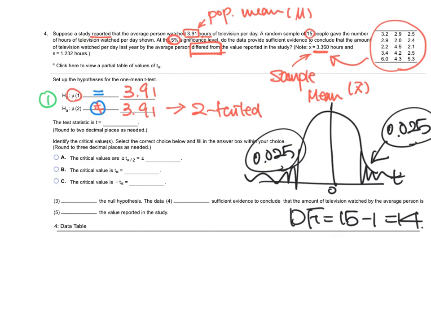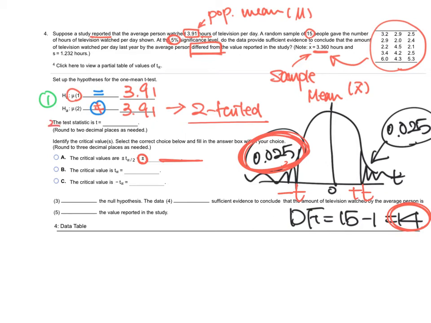It must be plus and minus. That is a two-tailed test, so it's plus and minus. What did I say? I forgot. Yeah, you take the critical value from the t-table with probability 0.025, and the degree of freedom is 14. But remember, the critical value is a minus t-score and a positive t-score.